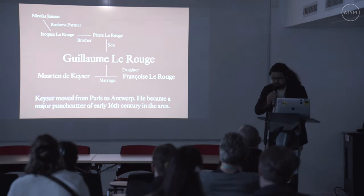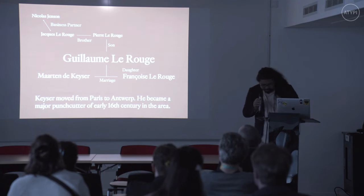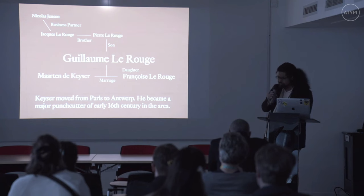The Italic is used by Guillaume Le Bé. His family has a relationship with Nicolas Jenson. His daughter is Françoise Le Bé. She married Martin de Keyser. I don't know whether I'm pronouncing it well or not, but I'm sorry. Martin de Keyser moved from Paris to Antwerp and became a major punchcutter and type separator in the 16th century.